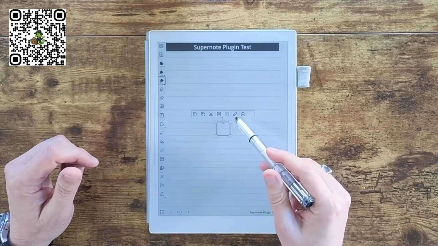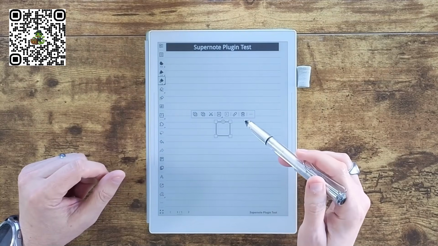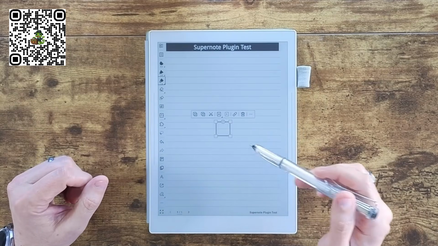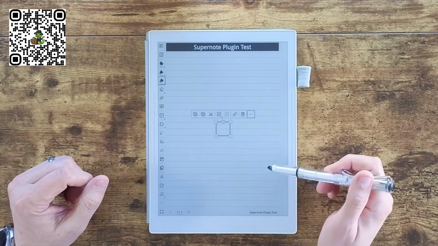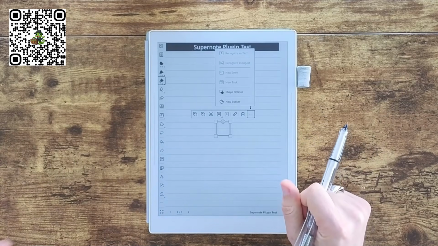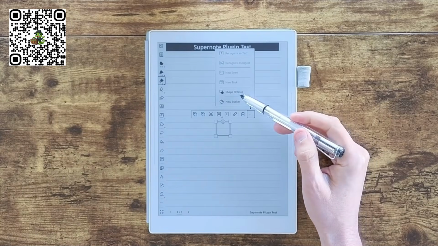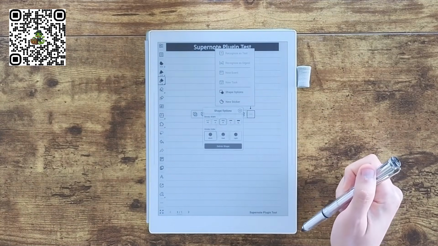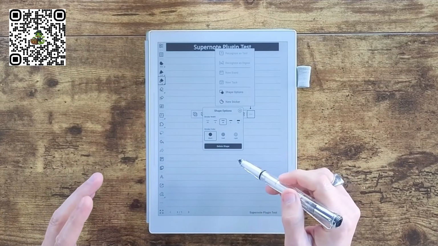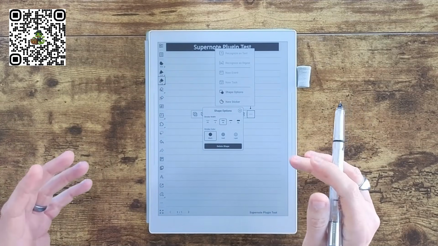And what's cool about this is it automatically brings up your floating toolbar, and you can make this a link and add a link in here. You can make it a heading. You can copy it, cut it, paste it, delete it. You can also go to this drop down, and this is where the plugin environment is so awesome, because it now creates shape options right here. And here's where you can adjust the line thickness of your shape and the border color of your shape. So the outline color of your shape.